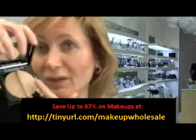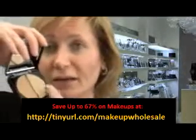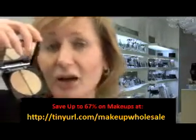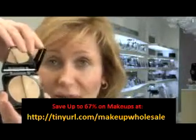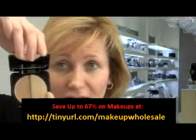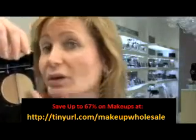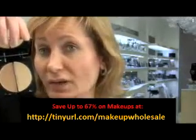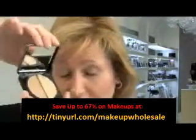The reason we match it with the lightest color is because when the lightest color works, then you can use everything else to shade and create contour. Okay, so it's very important that you notice that. Again, this is the HD Dual Foundation, the Eve Pearl HD Foundation in the light. You see there's a lighter shade and there's a darker shade. The lighter shade you put here to make sure that once you place it here, your face and your neck will be the same color. Okay? Now, here we go.